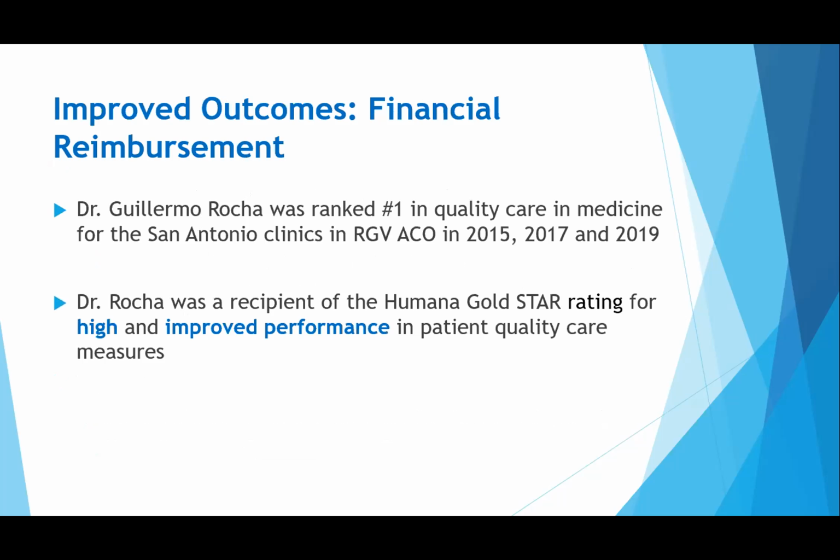So what were the outcomes for us? Well, one, it improved our financial reimbursement. So the clinician that I work for, Dr. Rocha, was ranked #1 in quality among the San Antonio clinics in the accountable care organization we're a part of for 3 years, 2015, 2017, and 2019. And he was also a recipient of the Humana Gold Star rating for the improved outcomes and quality. And we were thankful to having SNOMED CT help being that reference for us.